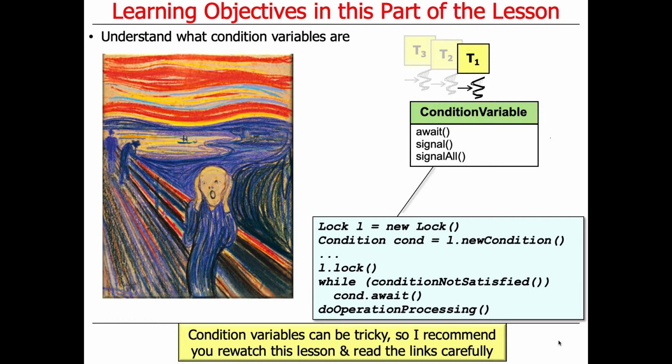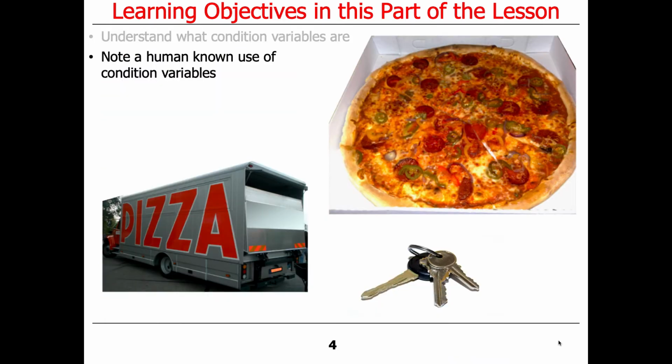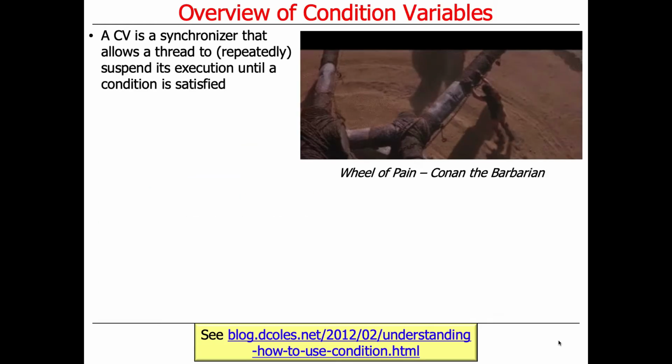You'll need to understand how condition objects work in order to do assignment 2B, which has been released, and I'll be putting out the video for that shortly. I'll also give you an example of a human known use of condition variables that might help see the bigger picture of how they work.